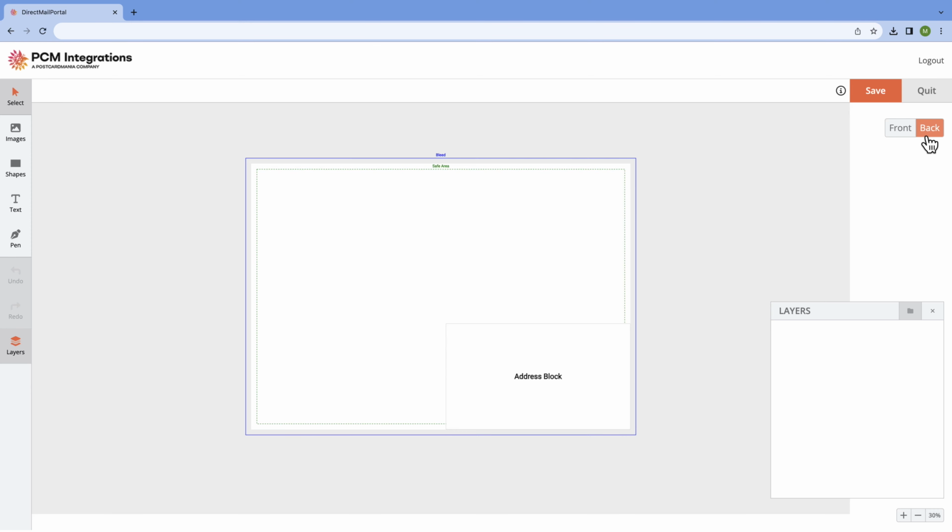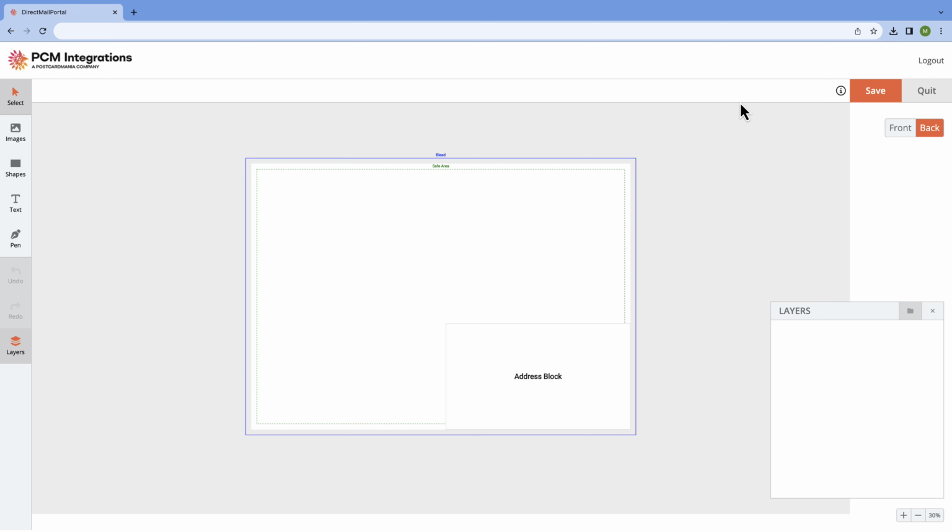The most important thing you need to know about the back of the card is that there is an address block. This is where the recipient's address goes, as well as the postage and perhaps also the return address. And when you're designing the back of a postcard, you can't design anything in that section of the address block. The address block will always be the top layer. So you have to design around it and design with it in mind.